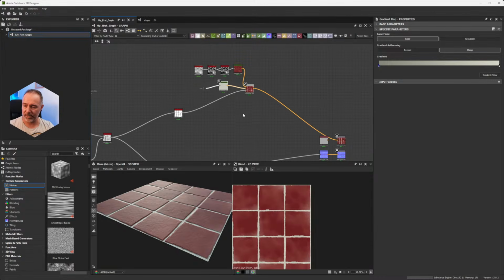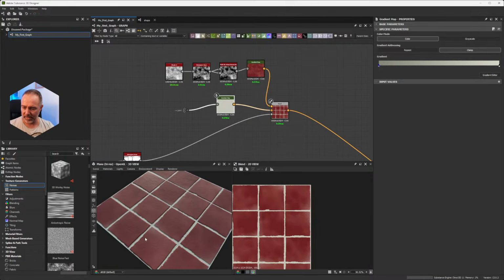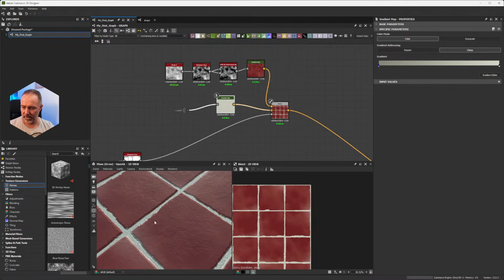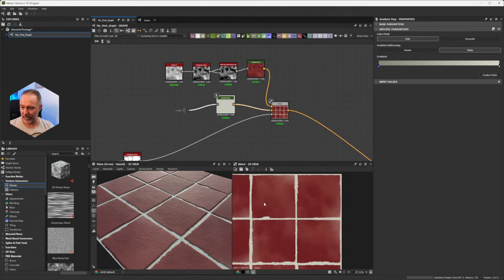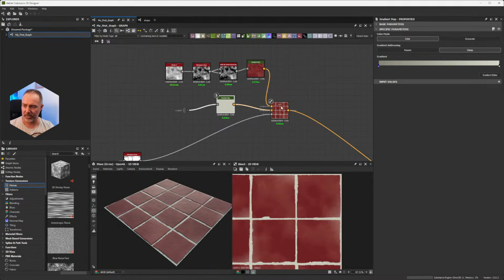So for the roughness map, as I told you, I want the roughness to be derived, like I want the darker zone here to be more shiny, as if there was a bit of varnish on top of it and that it was fading away for the other zones. So I'm going to use this again.